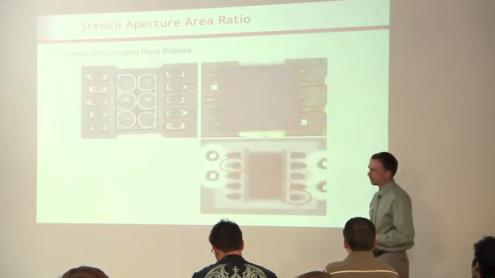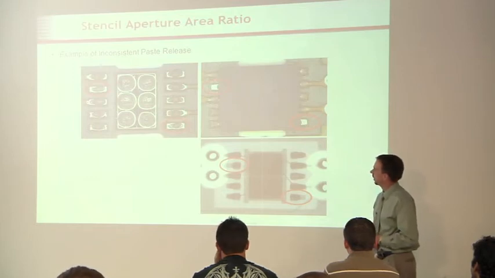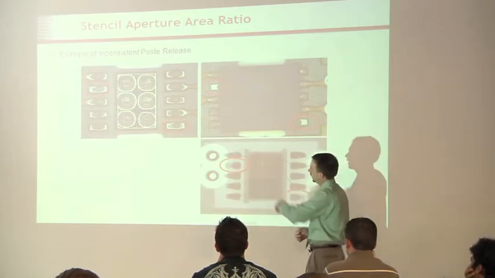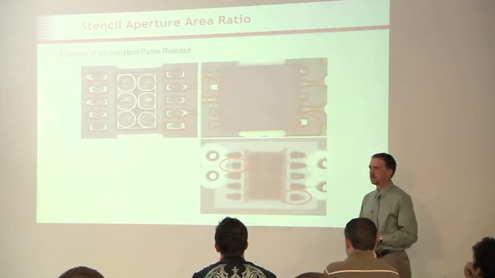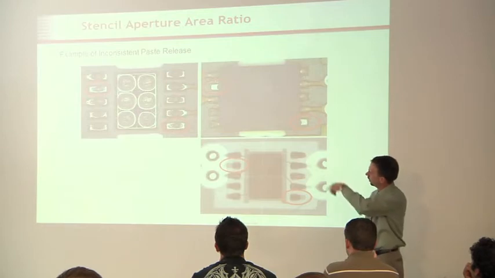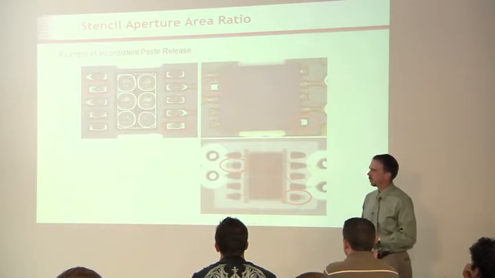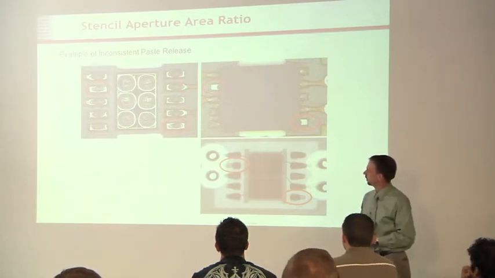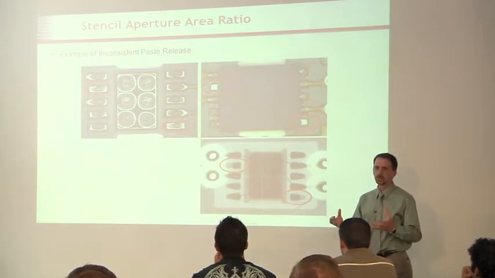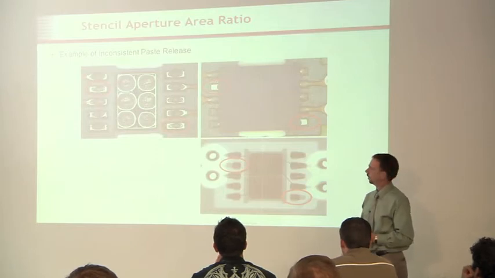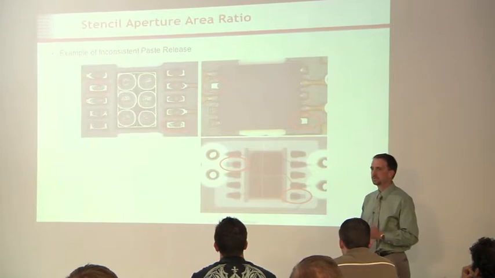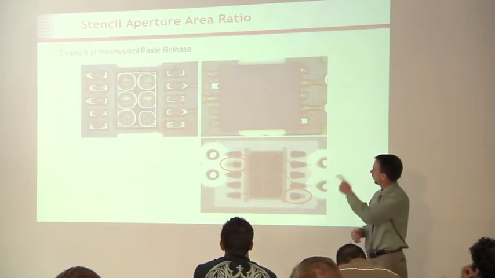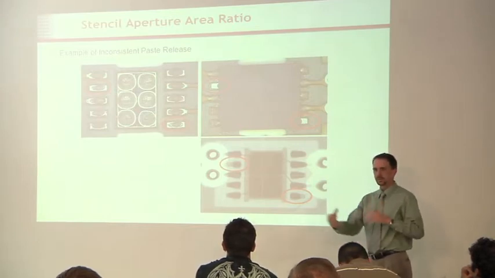This is kind of a visual, some pictures of the problem that we're battling. This is a DFN, dual-flat, no-lead package, and I'm sure most of you are familiar with this, but you've got a big heat sink in the middle, surrounded by a bunch of data pins. And in this particular case, those data pins around the outside are right at the .66 area ratio threshold. So you can kind of see, you've got a couple of deposits there that are circled. And you can tell, there's just not as much solder paste there as the other ones. So it printed most of them okay, but those two, you've got visibly less solder paste there. And you can see what happens when it goes through the reflow process. This is the same part after reflow. Those same two pins, you don't have that nice solder fillet going out to the edge of the lead.